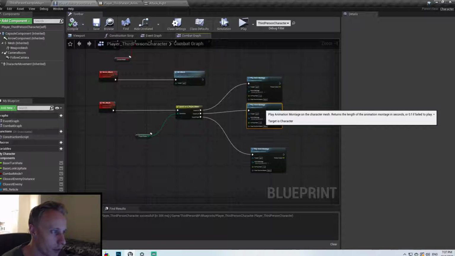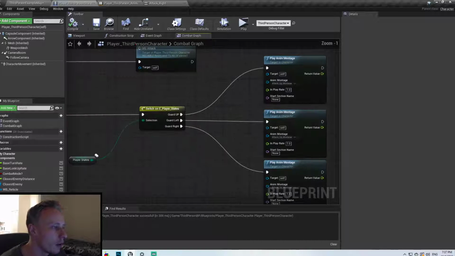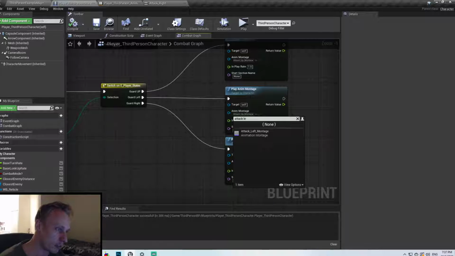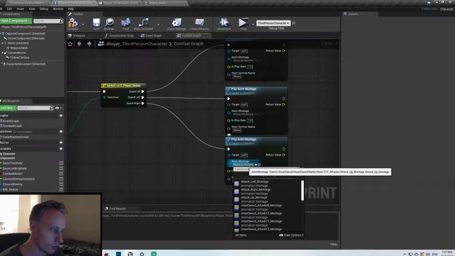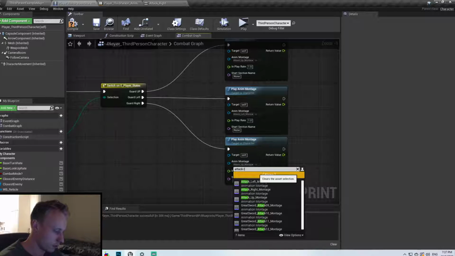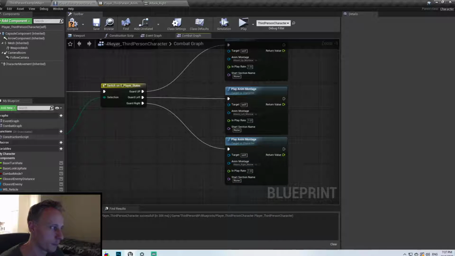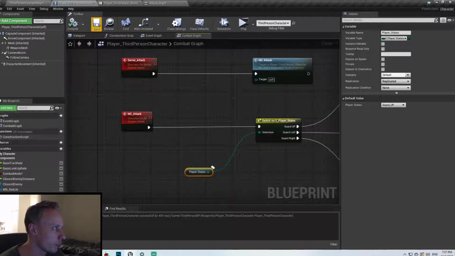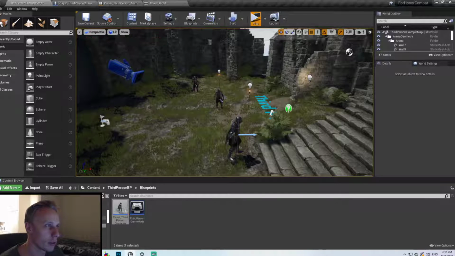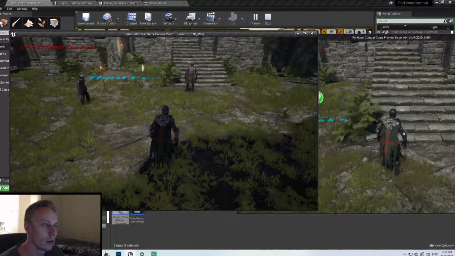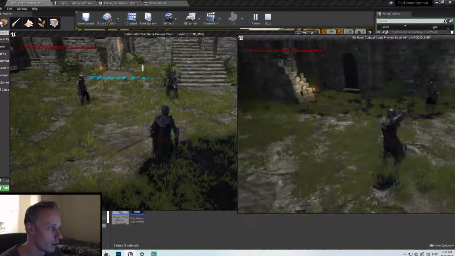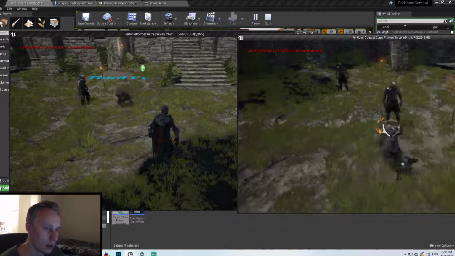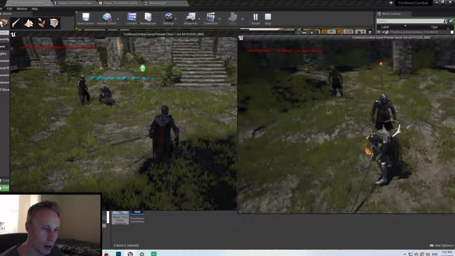I'm just gonna do it like this for now. So this should be attack left, and this should be attack right. And this should be replicated, should be fine. Maybe we need to pass it through the function, but let's start doing it like this. Let's see what happens. Up, left, right.